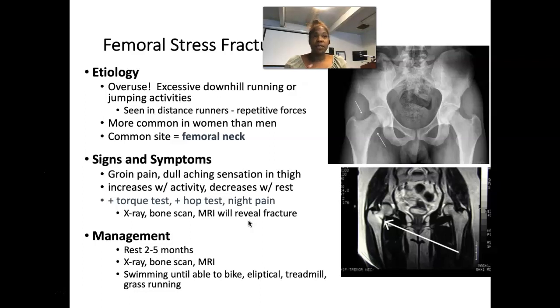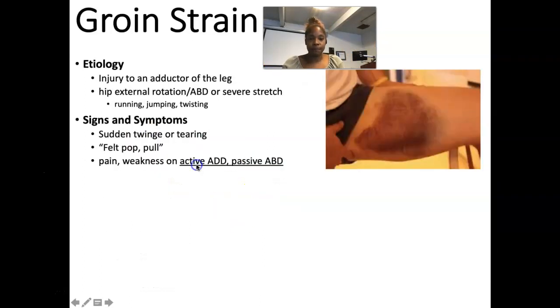And so some of the things that we've seen in the clinical setting are swimming, biking, right? And then the newest thing on the market are those underwater anti-gravity treadmills, which have been amazing to use in the clinical setting. I believe San Diego State has one, not certain about UCSD or USD. Okay, and then as we progress them to running or their sport, we want to start with a softer surface first. So progress them from grass, right? Makes sense, to track, and then maybe to cement or dirt. So softer surface to harder surface as they begin to return to play.